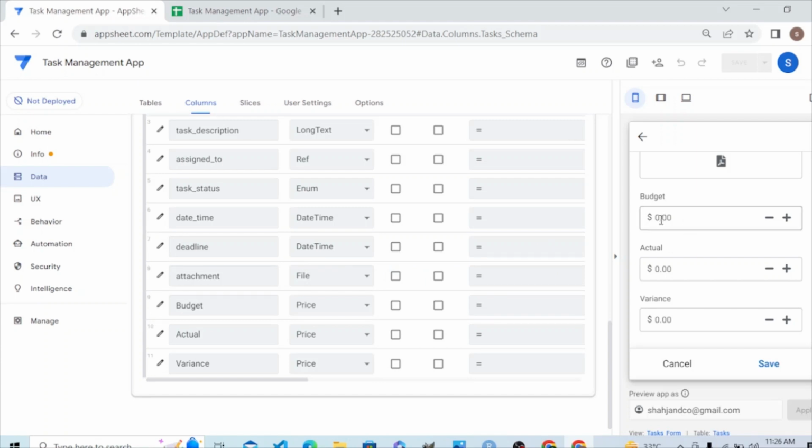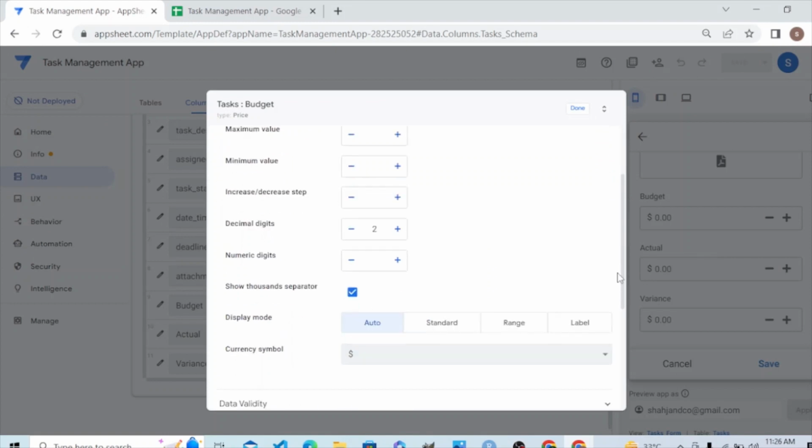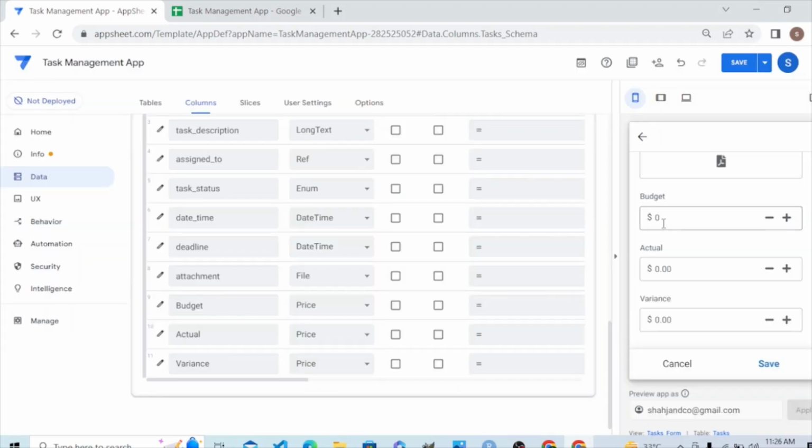Here we can change the appearance, like 2 digits. We don't need these 2 digits, so once again the column customization editor is there. We can come here and set it to 0, and you will see it removes the 2 decimal places.